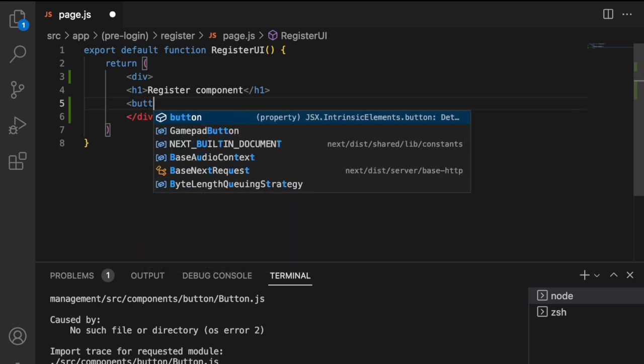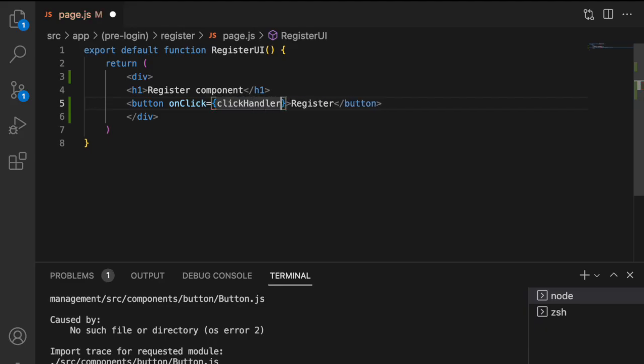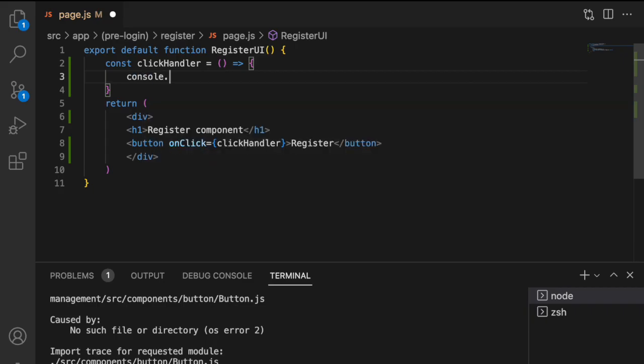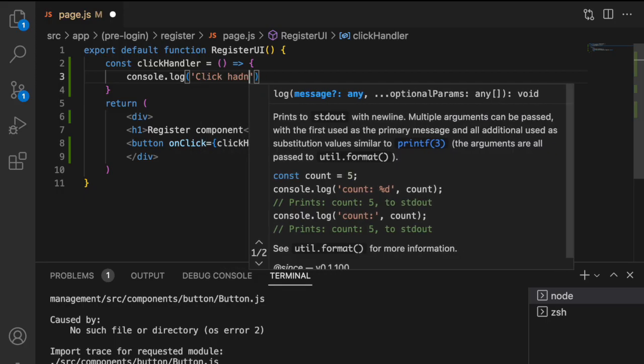Then I'll add a button with the text Register and save this. Now on clicking Register, I want to show some console output. So I'll make use of const clickHandler equal to an arrow function, and write a console.log of click handler, and save this.